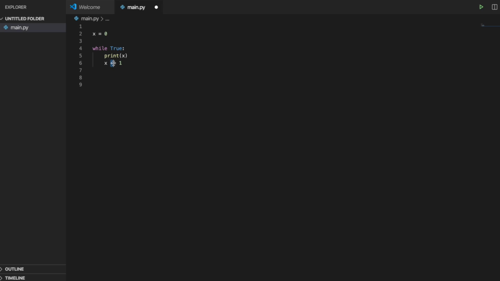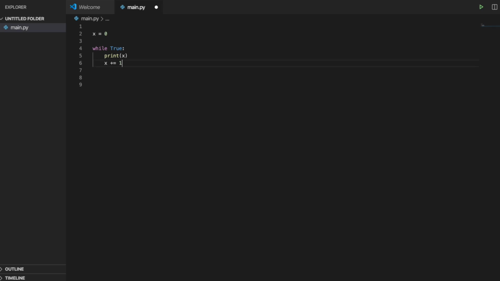So it's adding 1 to the current value of x. Then it's going all the way back, printing x, and then adding another 1, and it's just doing this constantly. It runs to the print, then back up to the top, and it does it over and over and over again, and that is what creates it.